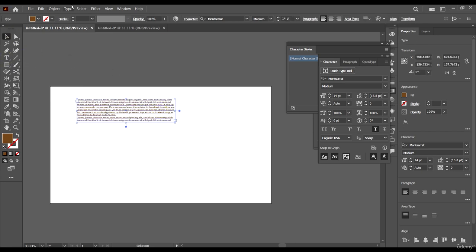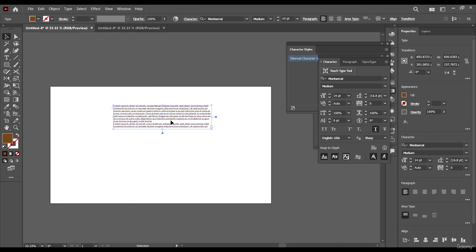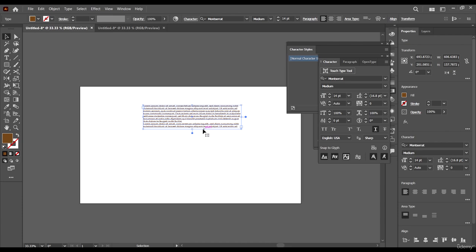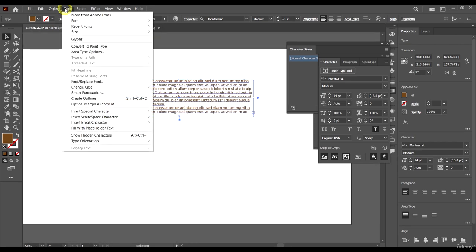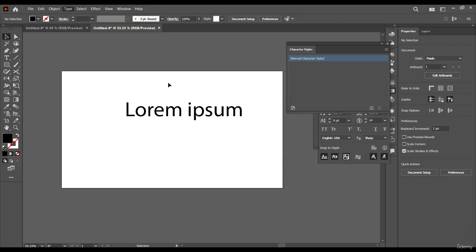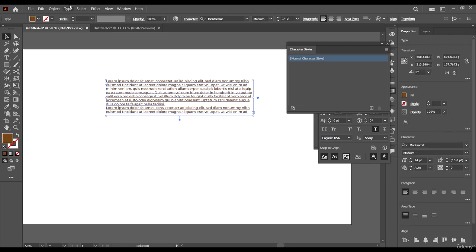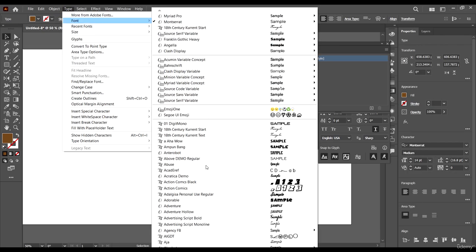Very simple stuff. This is just the type menu here, which can be used to control some features of our type. Now if we go to our type menu, we can find fonts under font. We can look at recent fonts under recent fonts. Sorry, my computer has a lot of fonts, so it's dragging. Okay, we can see the fonts we have.